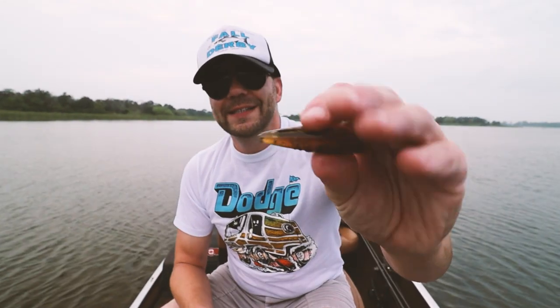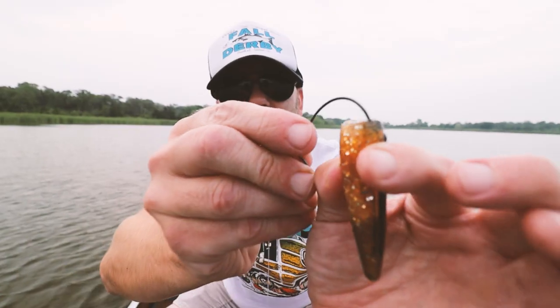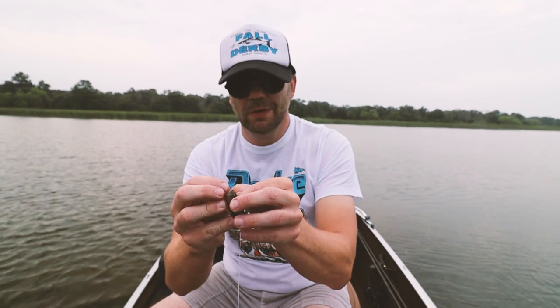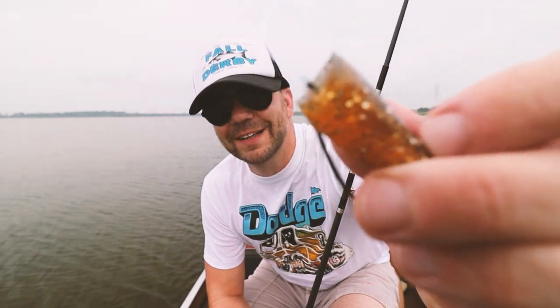He would cast it out and fish it really fast all the way back to the boat. So here is the soft classic bait — it looks a whole lot like a Pop R, but it's plastic. One thing I can already tell you is this thing is going to be pretty darn weedless, which is awesome. I'm just going to rig it kind of like a worm and hope for the best. This thing is a little bit more of a blooper than a Pop R style — it's got more of a pronounced bottom lip. I might be tempted to cut that off Zell Roland style in a little bit.